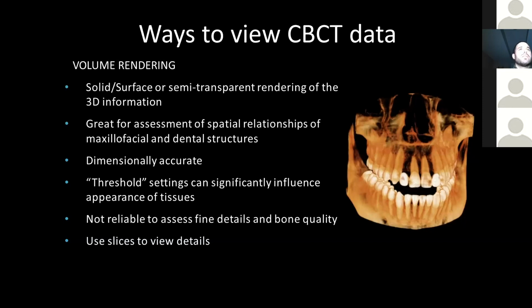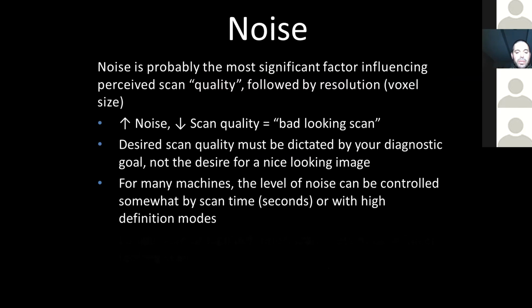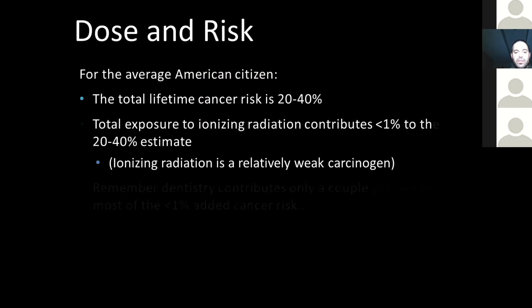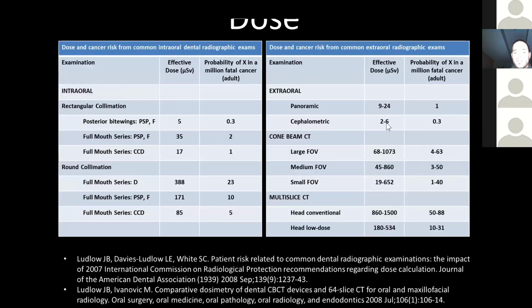Okay, how much difference is there between pano and cone beam? And I'm assuming that's dose. A traditional pan in general is lower than a cone beam CT, but not always significantly lower. And I can go back to the dose table right here. From an interpretation perspective, it's quite a bit different. There's a lot more data to review and wade through in the cone beam CT than the pan. But again, pans are 9 to 24 for dose versus cone beam CT, where you're just getting to the low end of that here, 16 on to quite a bit more.